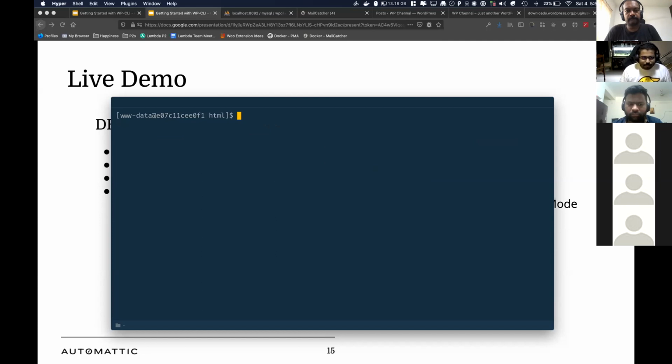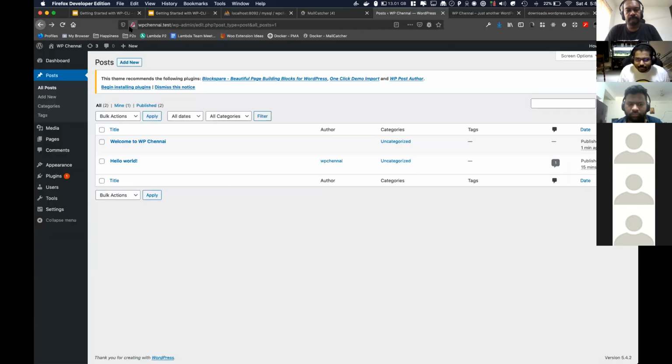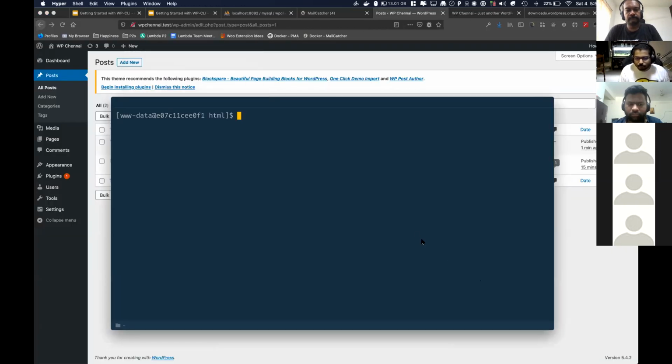So the next thing is search and replace in the database. You commonly use it when, suppose you change the domain name to something else, or you want to enable HTTPS, and some of the links are using HTTP. So we can just try using HTTPS. Here you can see that it's using HTTP, not HTTPS. I'm going to force it to use HTTPS now.